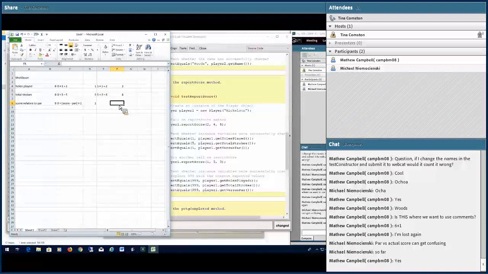And then I'm going to have par, and the formula is still the same. Right now I have 1. My current score relative to par is 1 plus, and then I had a total of 3 strokes minus par, which is 5. I need to move this over. I'm in the wrong field. Okay, my current value is 1 plus the score, which is 3, minus the par, which is 5. So this is now going to equal -1, because I'm 2 under par in that particular hole.